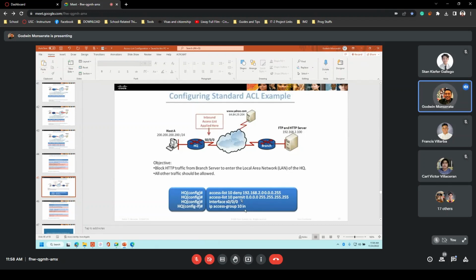So access list 10 permit any, then after creating the access list, you go to the interface sa S0/0. Then hatag ng command IP access-group 10 in. So pagawas karon niya, hikwa niya sa HTTP. Pagbalik niya, gikiri na niya ang address na 192.168.2.0. Block siya. Okay? Na-block siya. Dili lang kay HTTP ang gi-block, but ang tibuok server. You get the point? Klaro ba? Yes, sir.